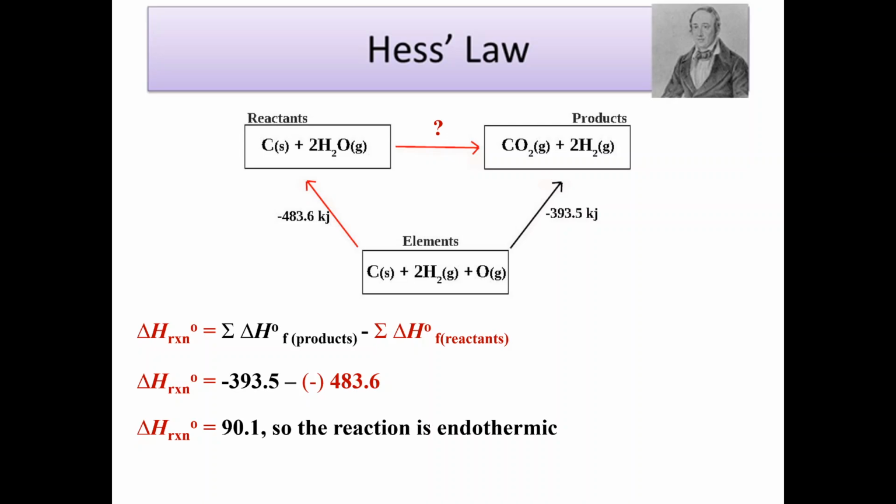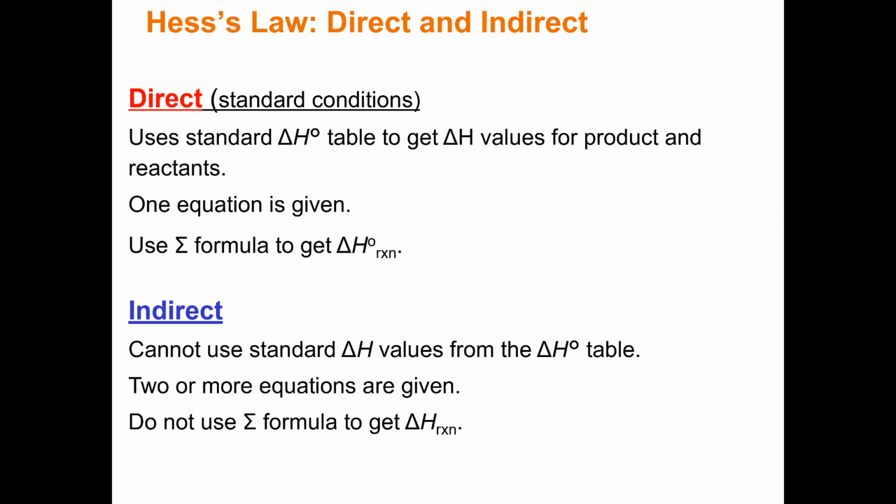So if I want to know the enthalpy change for a reaction, if I can find reactions that make up those elements, okay, then take the difference of those, okay, well then I can determine the enthalpy change for a reaction. So there's two methods to do this. So we have the direct method, which is what I just showed you.